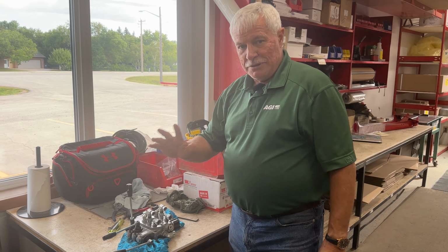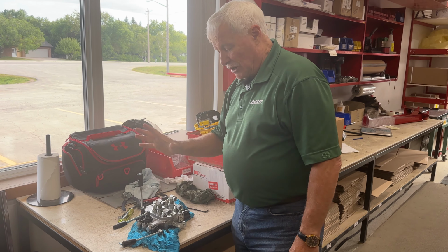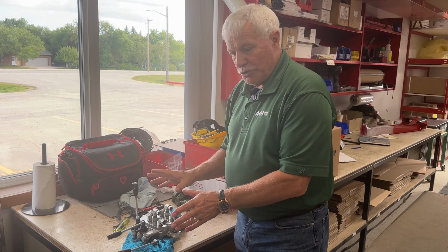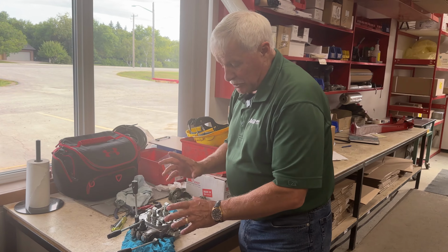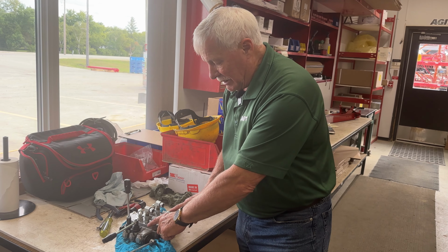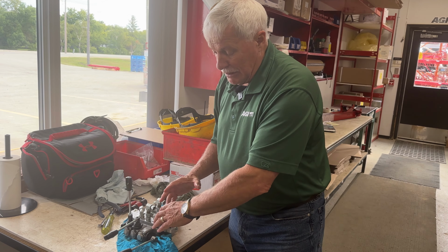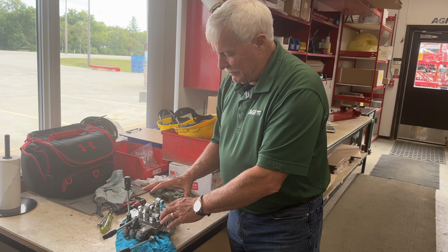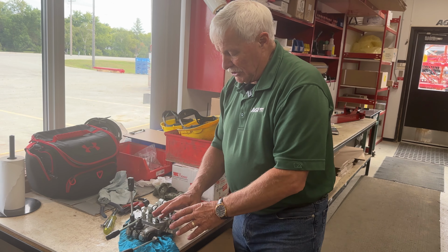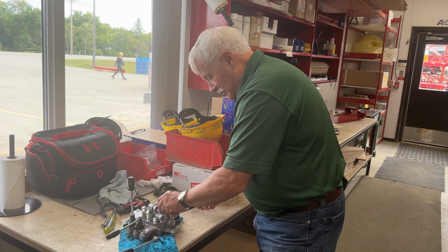Okay, we're back at the shop, and hi again. So here we have the valve that we saw back on the swing tube, and now we're going to take the valve apart. We're going to do two things today. We're going to show you how to replace a couple of O-rings in here that may be causing you some bypass, which means that it's not functioning properly. We're also going to show you how to adjust the flow over here. But firstly, we're going to cover the replacement of the O-rings.